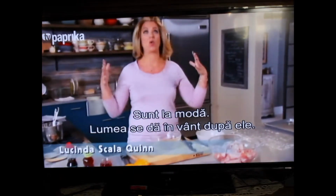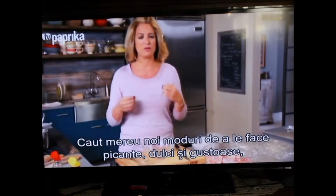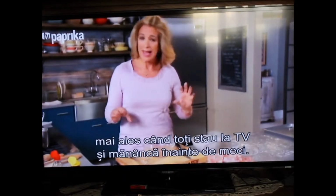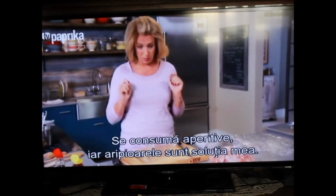Chicken wings are a craze. People love them. And I'm always looking for different ways to make them so that they're spicy and sweet and delicious, especially when everyone's sitting in front of the television, ready for the big game and just noshing away. Finger food is what's happening, and wings are what I really go to always.